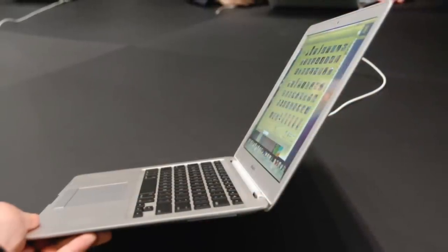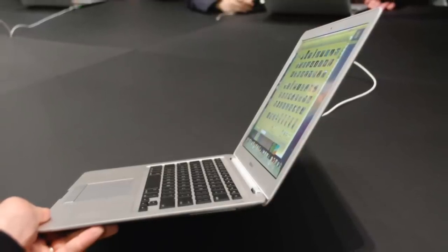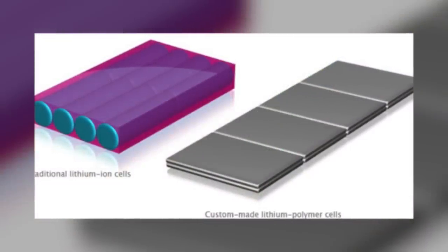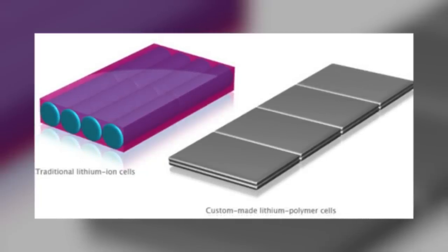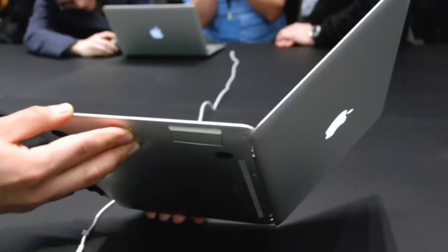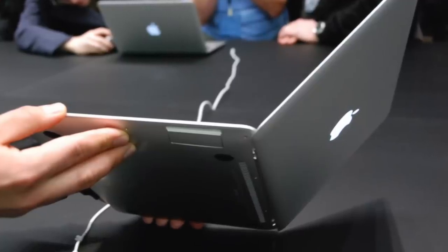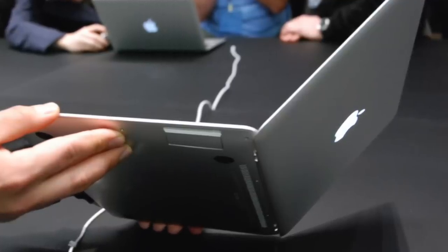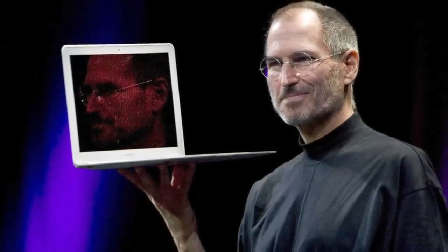But it didn't come without its benefits. The battery technology used in the original MacBook Air was pretty groundbreaking for its time, and it was the primary reason why the product even existed. Because instead of using traditional cylindrical lithium-ion cells, Apple created custom lithium-polymer cells that were thin and rectangular, which allowed the battery to fill up the entire volume of the Air's chassis. Also, by making the battery non-removable, Apple could do away with components that took up valuable space for the battery. All of these changes allowed Apple to squeeze in 30% more battery and make the product dramatically thinner than any MacBook before it. So for Apple, the benefits of a non-removable battery outweighed the drawback of more expensive replacements and repairs.